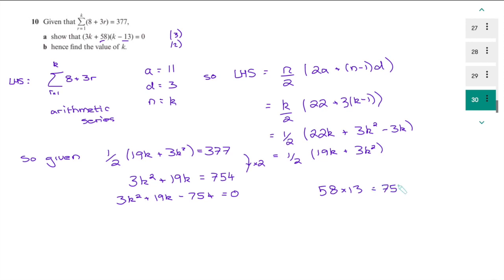Is 754. So I could say something like this now: 58 times 13 is 754, and then whatever your favourite method of factorising this would be. I know some of you would split this. It's not an approach I like to take, because I think you very rarely need to do that. I would just say, well look, I know it's going to go into two brackets. I mean, for heaven's sake, I know what it's going to be, right?